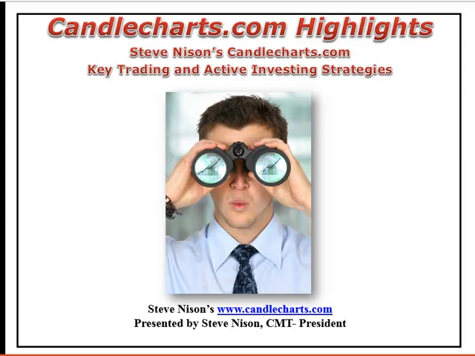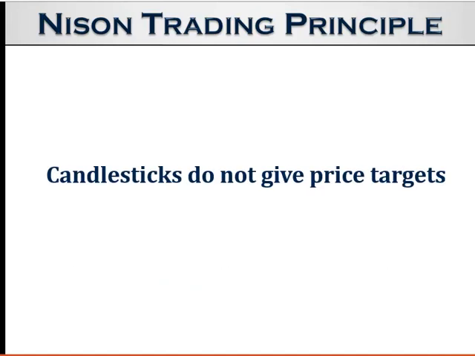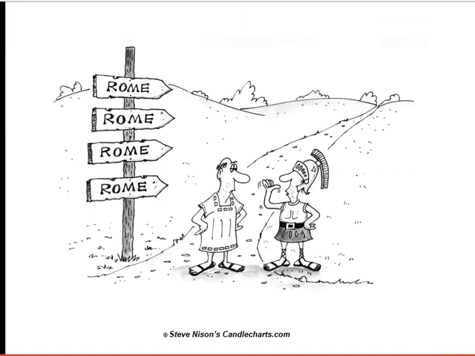So let's first start with this aspect about candlesticks. We have a series of trading principles, and one of them is candlesticks do not give price targets. So as great as candlesticks are for reversals, you could actually use them also for trading breakouts. We do need Western indicators to get price targets, as this cartoon I had made up shows.